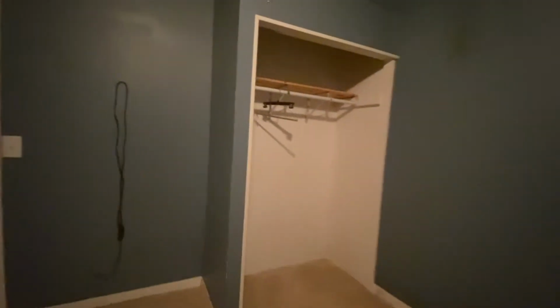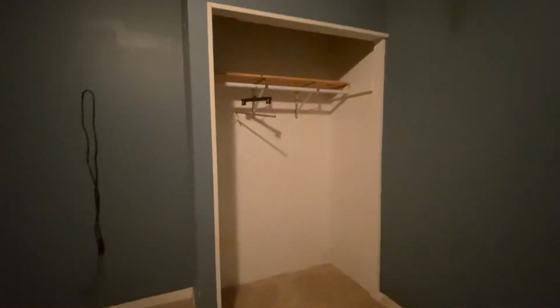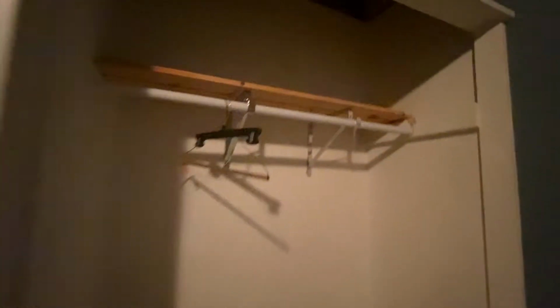Anyways, we move on to the closet next, and it is unfinished at the top, and that looks like a breeding ground for spiders, so I'm going to close that up. Then, moving on, there has been some mold damage at some point in time, so we're going to get all of the drywall for this half of the room taken out. That way we ensure that there is absolutely no mold. There's some in that corner and some in this corner as well. I don't know how well it shows up.